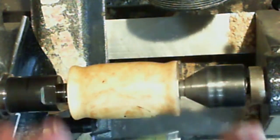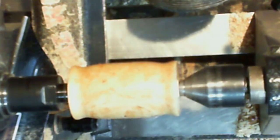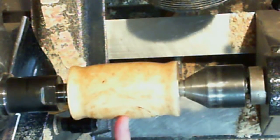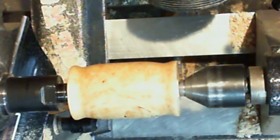All right, right there. Okay. So what I'm going to do now is take a Forstner bit. I'm going to drill into this thing, and then that will be the recess for the tenon I'm going to make for the handle.